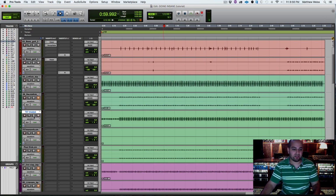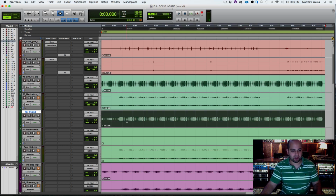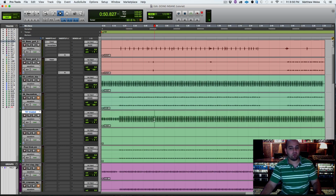Now, here's the 707. It's a little bit knockier, it's a little bit denser, so it's not exactly the same, but it's pretty darn similar. And my reasoning was, what I want is for this sound just to be a little bit less bouncy and a little bit more edgy.